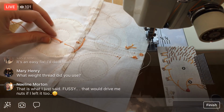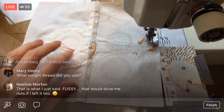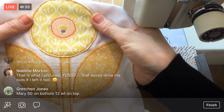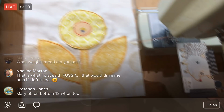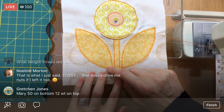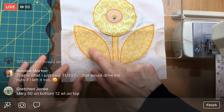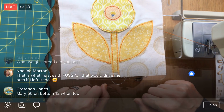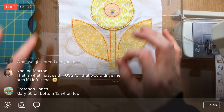All right, let's get those snippies out of the way. Oop. Okay. So there is a little inner circle quilt. All right, so this is where I want to maybe try the hand, oh God, it's cute. Having this outline here really, really helped because it's putting a contrasting barrier between the leaves and the background, because they really were blending in. You wouldn't know that right now because it's totally separated because of that orange thread. Ooh, I'm really happy we did that.